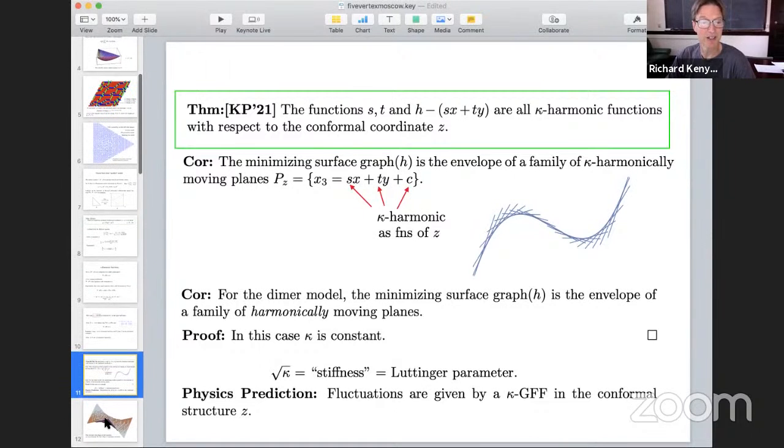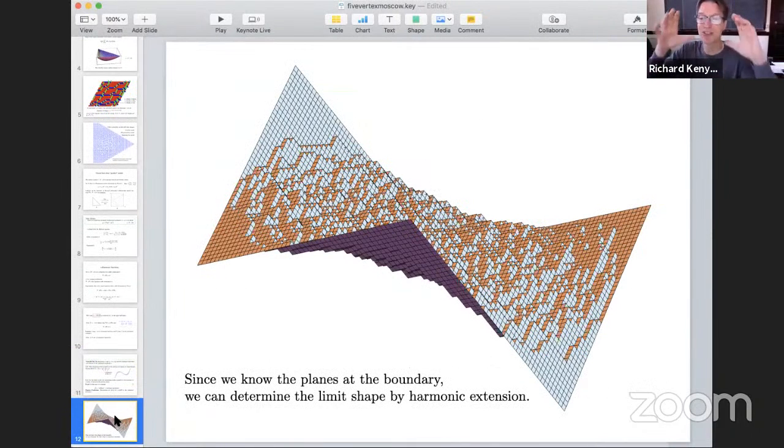Let me go to the next slide, and then I'll come back to the rest of this slide. So here's a particular setting. Remember, this is our lozenge tiling, where we had this wireframe boundary, which was part of this hexagon. You can see in this picture that the slope of the tangent planes to the surface along the boundary is completely determined. Over here, the slope is whatever the blue slope is, the orange slope and the purple slope. The boundary slopes are determined, and therefore we can determine what's going on inside just by harmonic extension. It's almost like turning this complicated variational problem into a standard Dirichlet problem, just finding the harmonic extension with some Dirichlet boundary conditions.